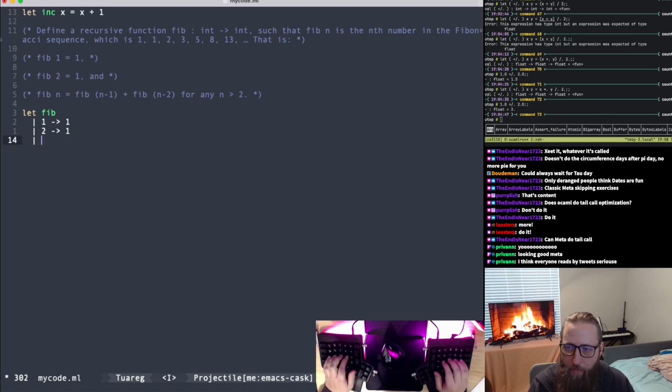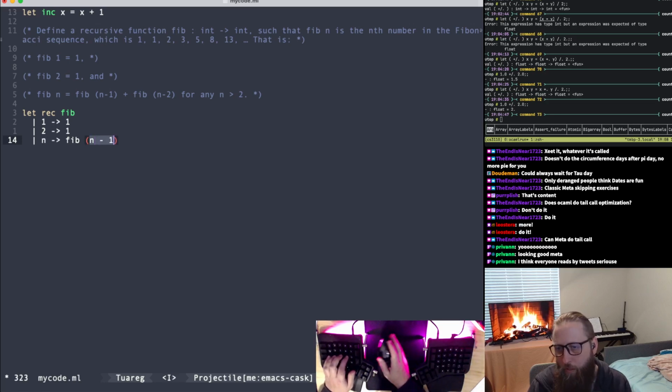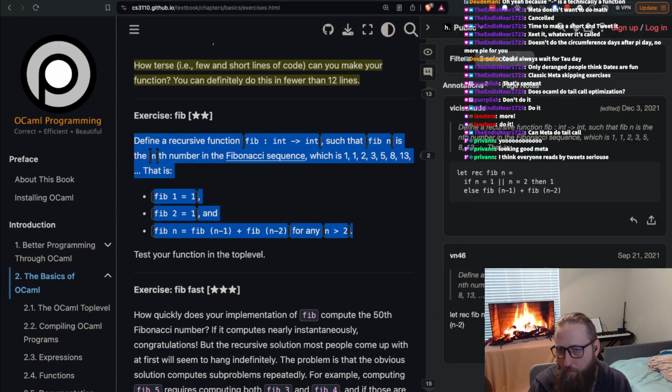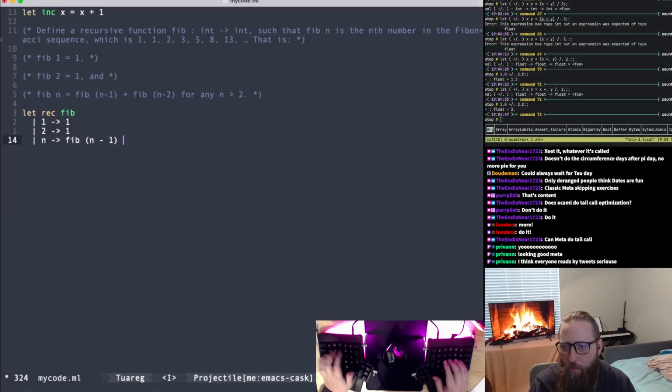And n is, first of all, this has to be recursive. N is fib n minus 1 plus fib n minus 2. Yeah. Plus fib. It's literally right above, and I was still trying to read it.